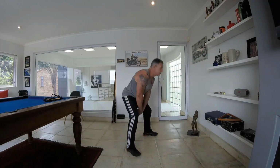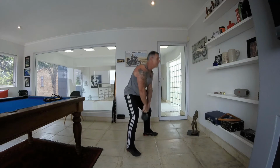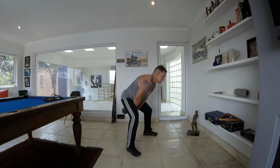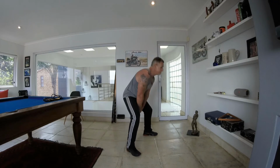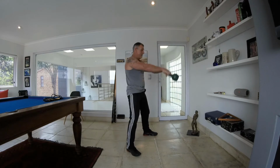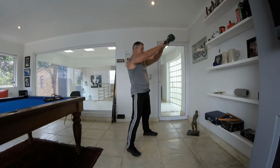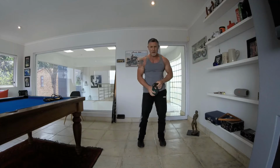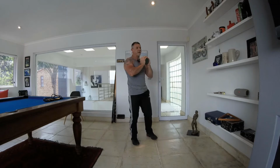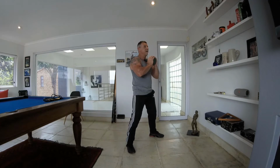Pushing through, squeezing the bum at the top. And 21. Right, using the same weight, you're going to do what we call thrusters. So it's a squat with an overhead press. Take a deep breath, get the legs nice and wide. You're going to squat down and overhead press for 21.